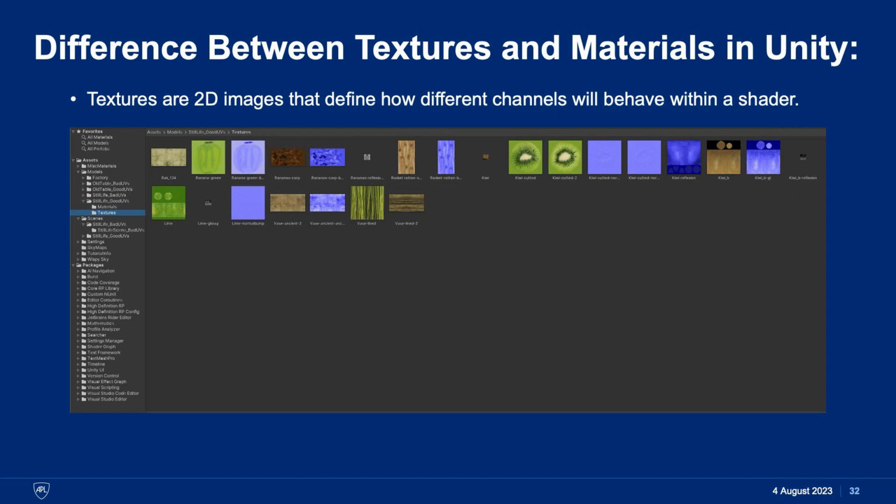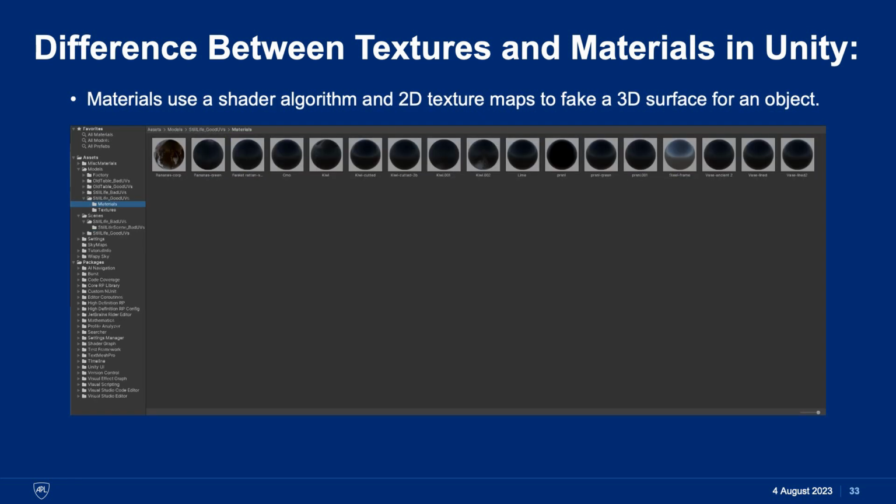Here's a slide just showing the difference between the textures and materials. When this scene was made, I extracted all my textures. Very easy to see, I got my kiwis, and we have the various images that were used to project onto some of the vases. This is going to be used in that UV view, and this is what will be projected onto the polygons of the shapes, and then of course they're folded back up into a 3D object. Materials, on the other hand, are displayed like spheres. Usually you can have other display types.